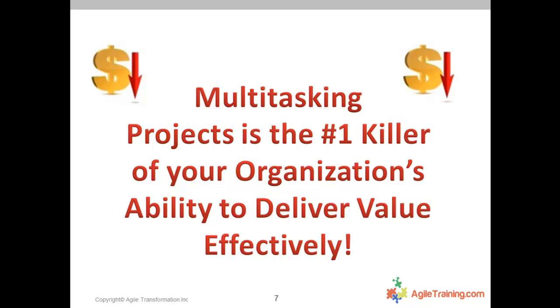We multitask all the time because it gives us the false illusion of making progress, right? We think that we are getting a lot of stuff done. If I can put Harry and John on the 3 different projects and have them work a little bit in all of them. So it's a challenge. It's where a lot of organizations are today. It's hard to prioritize. We're trying to be nice to everyone. And so let's talk about how this all relates to portfolio planning.